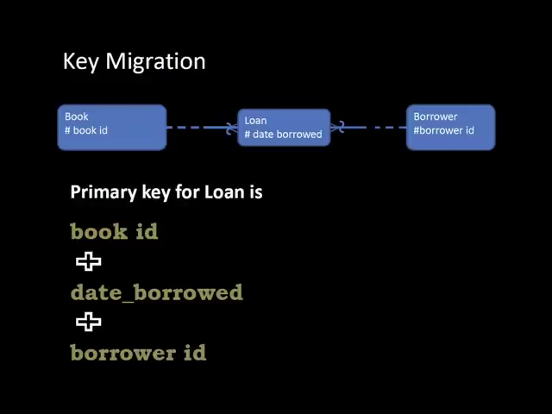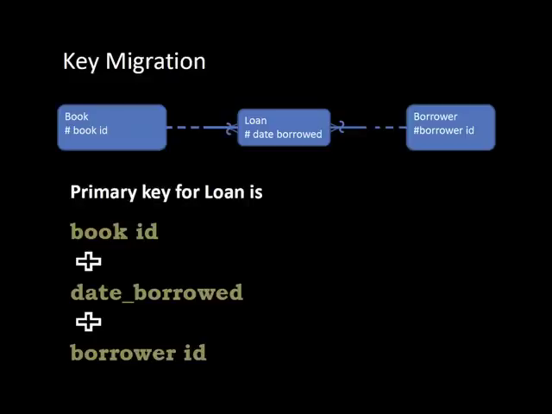It has its own key field called date borrowed. So that's clearly part of the primary key. And then it's got two tildes. So we also know that its primary key is going to come from book and from borrower. Okay? Yeah. For an associative entity, would the primary key with the other two always be the primary key of that one? Not always. Not always, but in these cases it is.